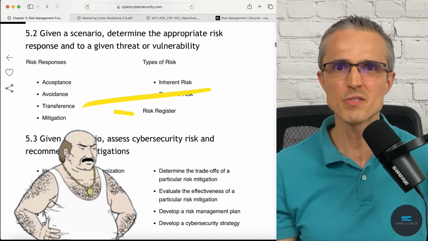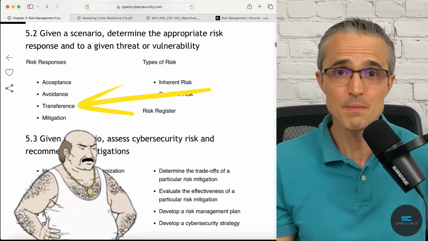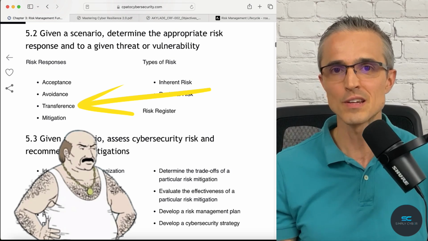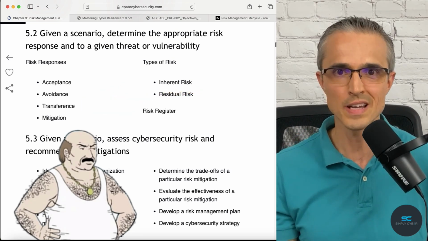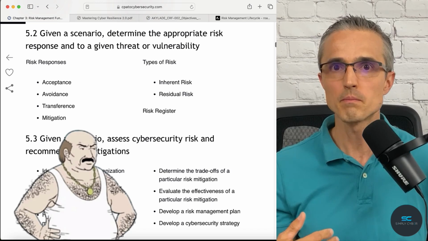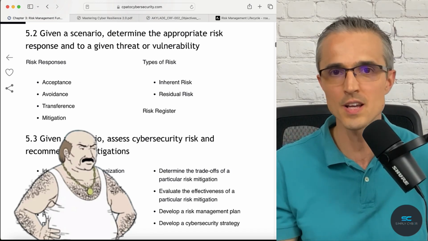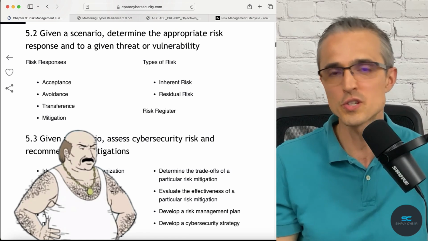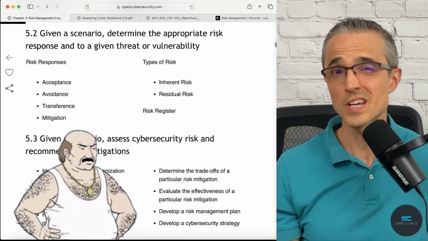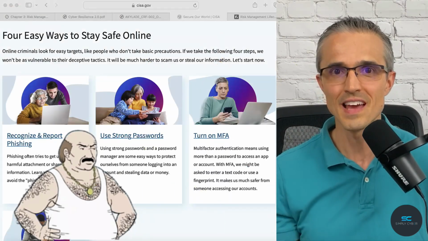Maybe you want to do a transference strategy. So you could get a cyber insurance policy, and in the event that you have an email compromise and lose some money or some critical data or your identity, then from paying those premiums, you could then get a payout back from your insurance company to cover the cost and inconvenience you'd then have to go through should this happen. Or if you don't like that option, we could talk about mitigations, and now we're back to password managers and MFA and think before you click training.